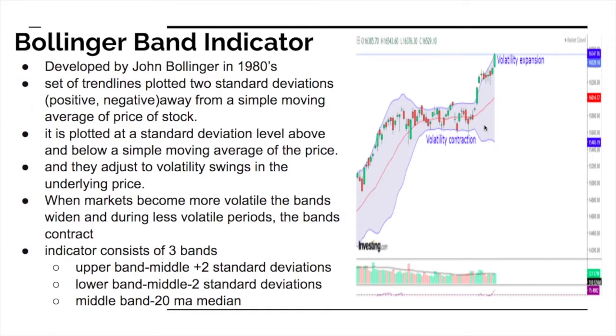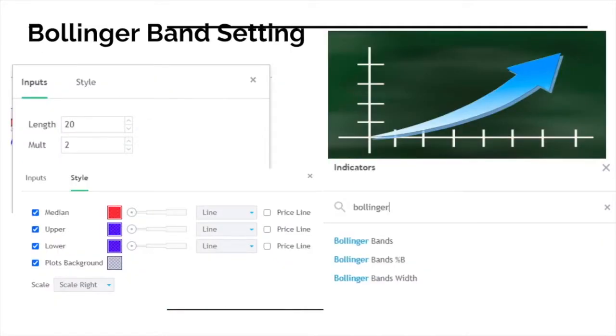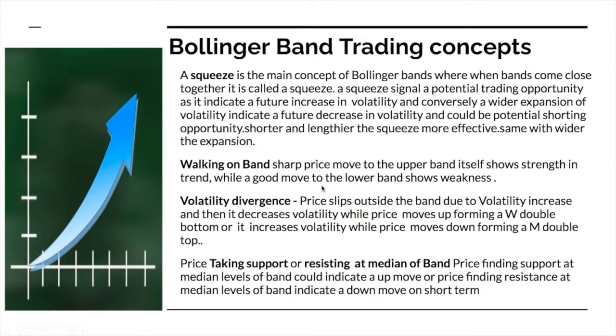So this is the use of the band. The volatility band helps you plot the price movement and gives us context of what is happening: how much volatility there is, and how much the price is moving from the mean. This is the tool for that. We'll see the charts later. I'm just showing that the default setting is what is being used. We get it by typing the indicator and choosing the first one. The default setting is 20 and 2, where the middle band is the 20 simple moving average, and the upper and lower bands are plus 2 and minus 2. You don't need to change anything.